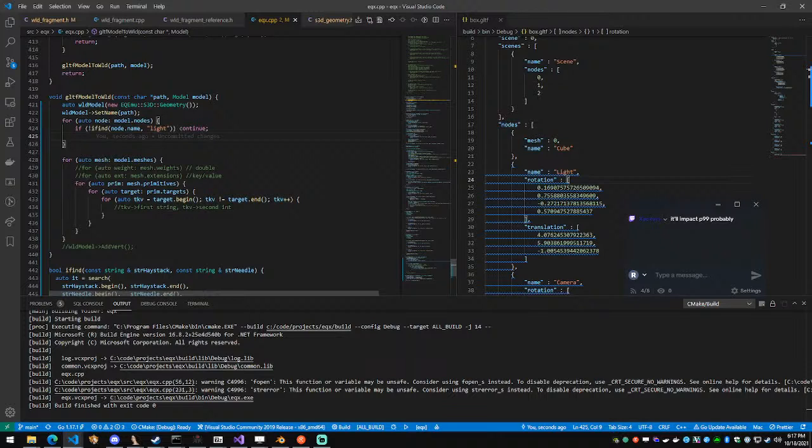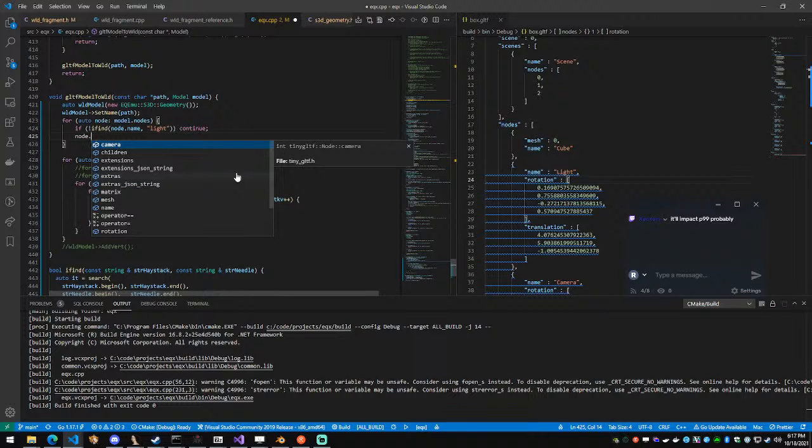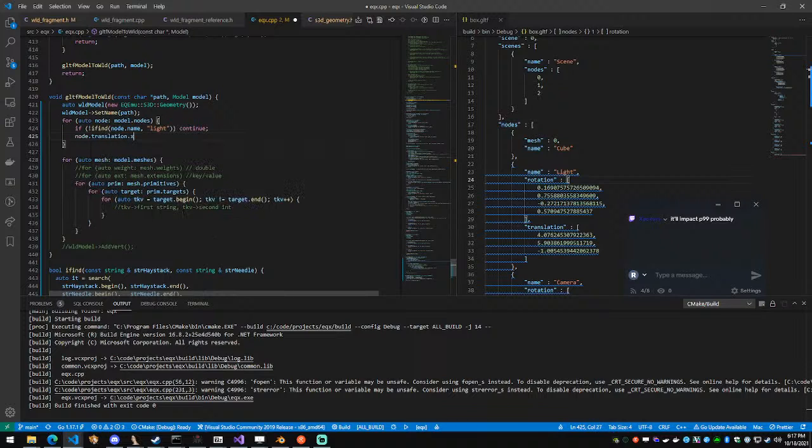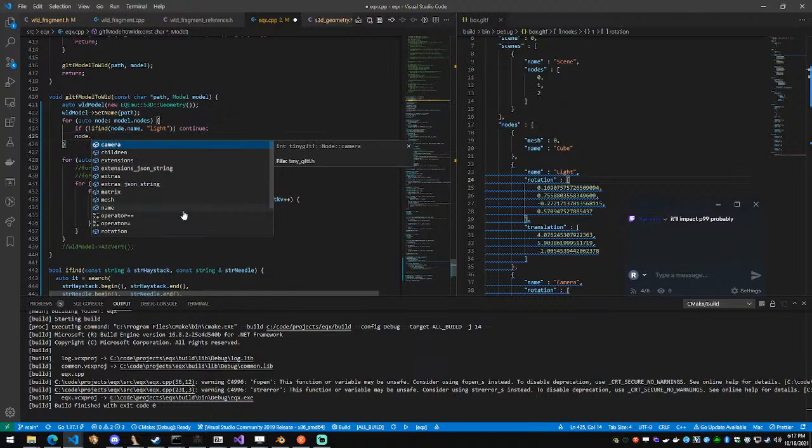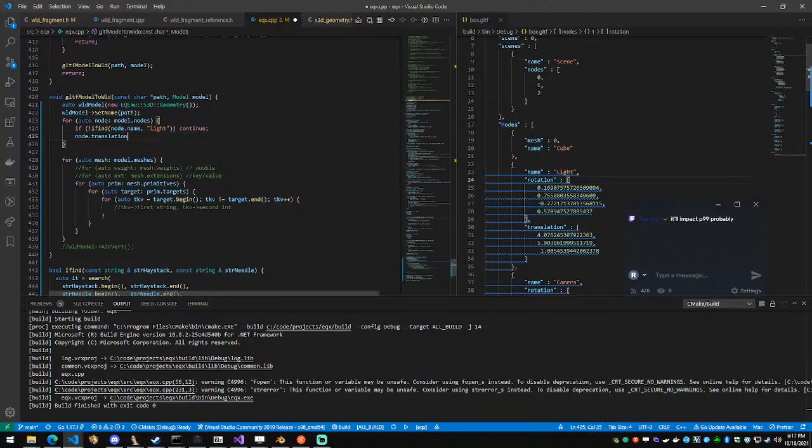We have a node. We know that it's a light. We have translation, which is the XYZ coordinate data. I'm guessing it's just translation 0, 1, and 2 every time. So we don't know how to make world lights yet. I know it's a fragment.